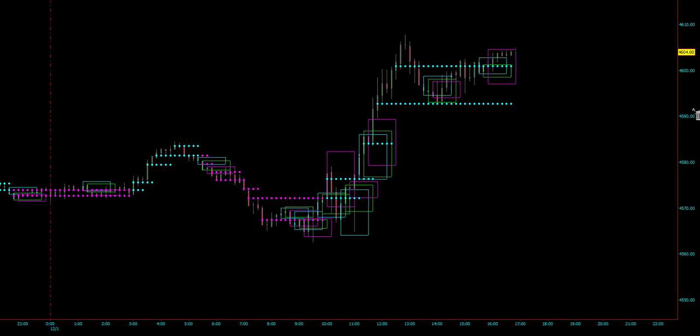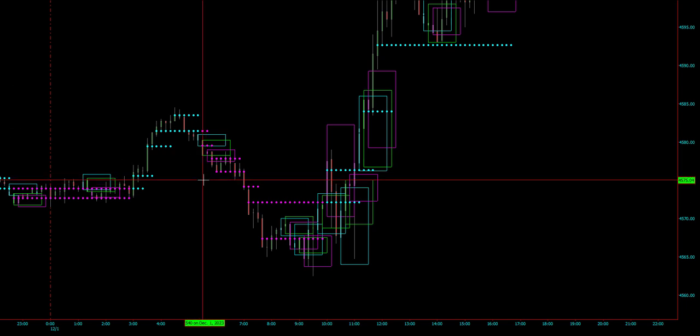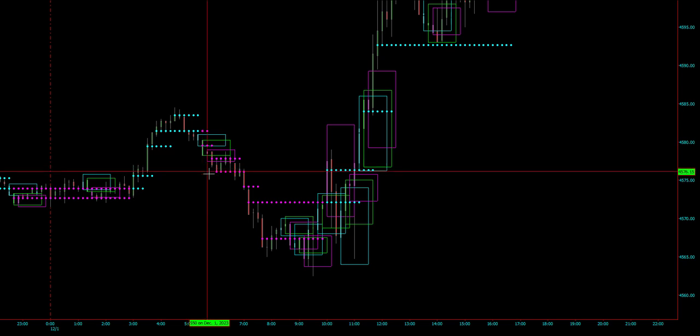Early morning, trend was down at this point, and we have the algo boxes. First one came here before the trend changed, so this first one is not really usable unless the second bar market goes inside it. So the second box that came is the green one at that point. Right here, this is where it turned bearish, bearish, and bearish. This is where the first green box showed up. This is where the magenta box showed up.